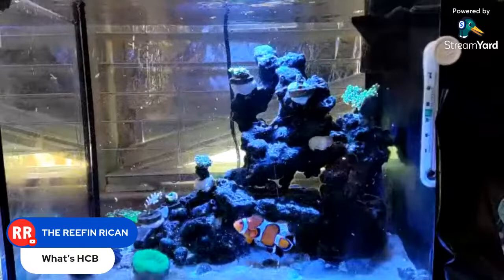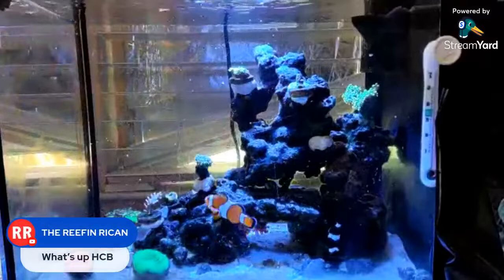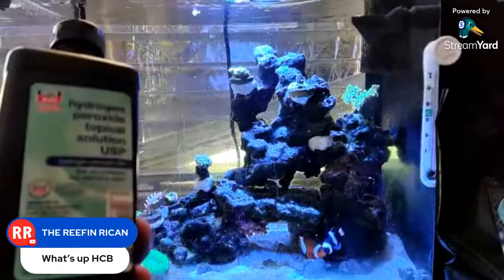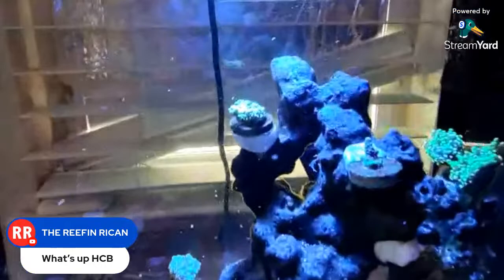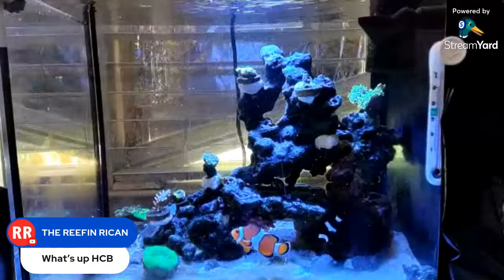Today I'm just gonna do a little bit of a water change, but I'm gonna lower the water level, probably a little bit before the millie. I'm gonna lower the water level right here, and then I'm gonna kill the algae using a little bit of hydrogen peroxide. That's something we're gonna do right now. I'm just using this brand, I guess it's the Rite Aid or whatever, but use any brand of hydrogen peroxide. It doesn't really matter. I'm gonna go in there and use a pipette to put some drops of hydrogen peroxide on this side of the coral. Just that side of the coral is kind of not doing so good, and I noticed that coral gets a lot of algae getting stuck on it. So I'm gonna try to go in there and tackle it.